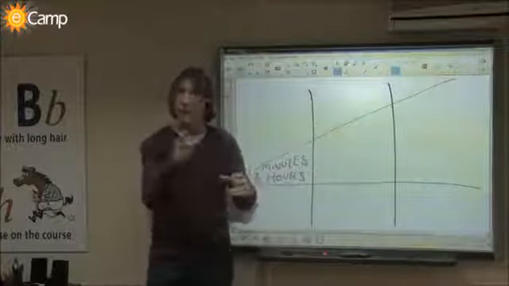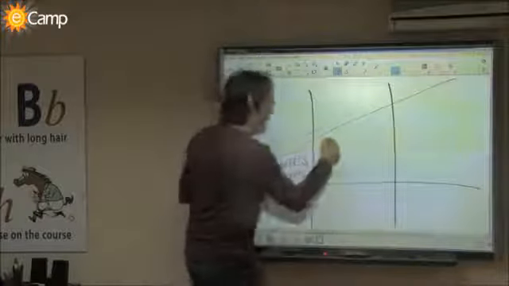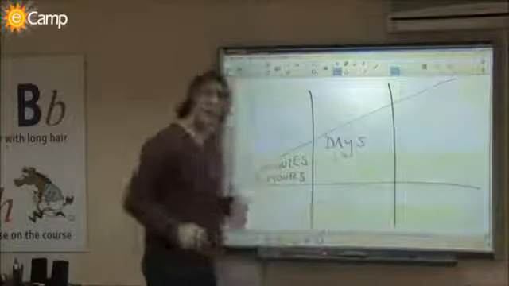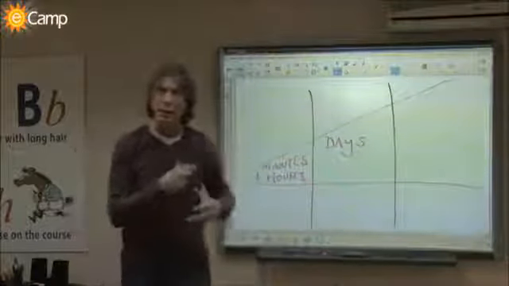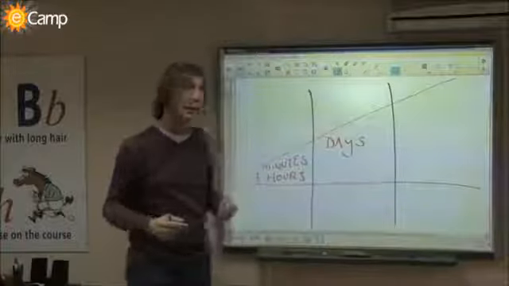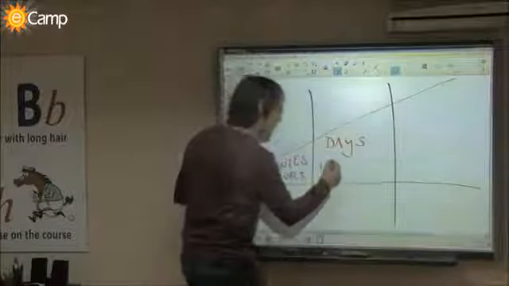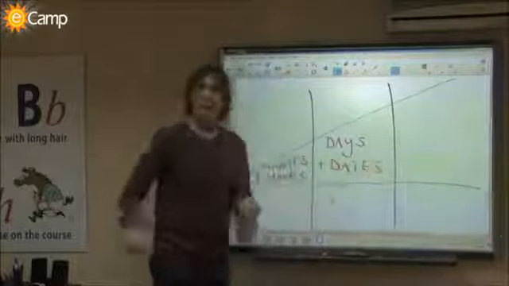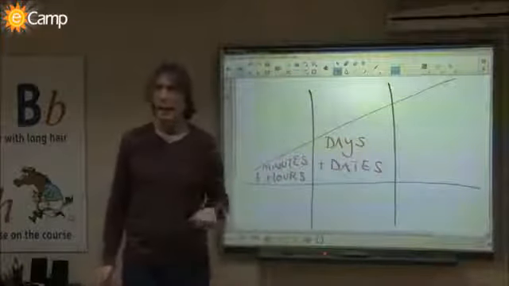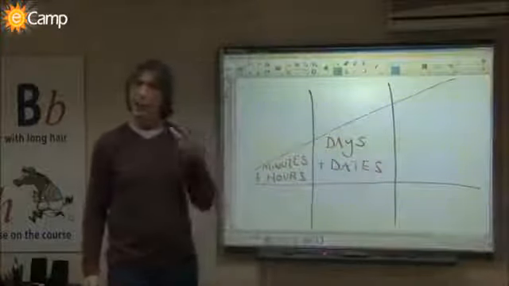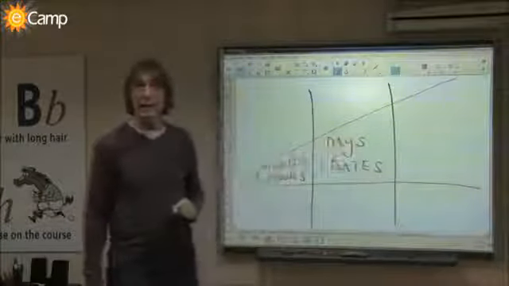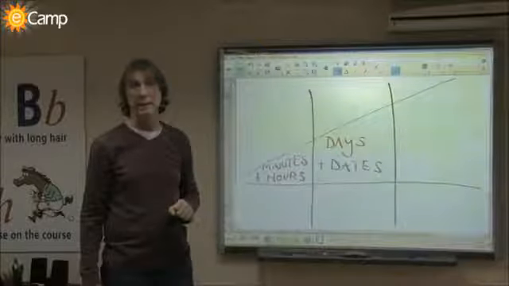Minutes, hours, days. Yes, we use days. And normally with a day comes another thing called the date. So here we use days and dates. What is today's date? Today is Saturday, the 11th of October. Okay, so we're going to put in the middle section here, days and dates.